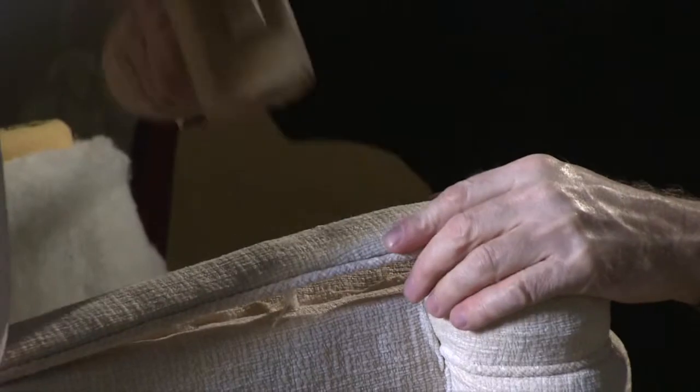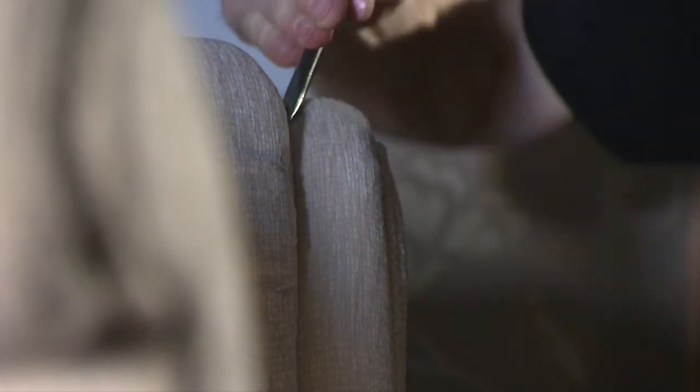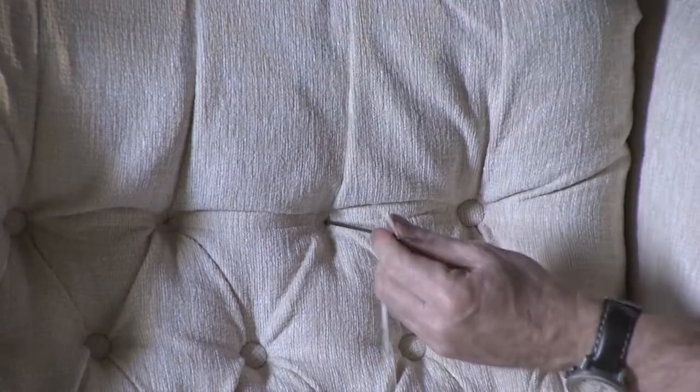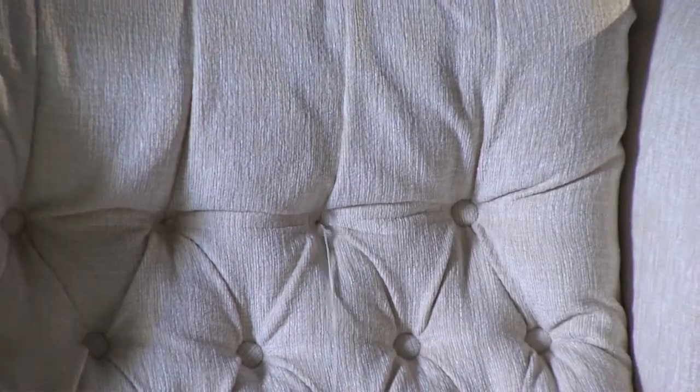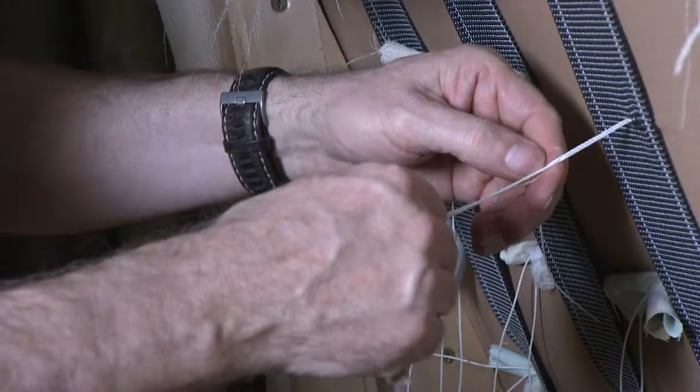It's a throwaway society these days, and you get some pieces of furniture that are in a bad state, but yes, they are worth doing. It's sometimes an heirloom, and they like to keep hold of it. We all have a piece of furniture at home that belonged to somebody, a grandparent or mother. Because it's in a bad state, it doesn't mean that it should be chucked away. We can make it lovely again.